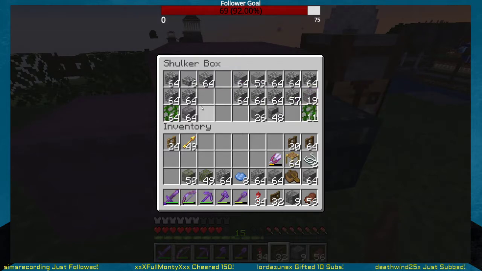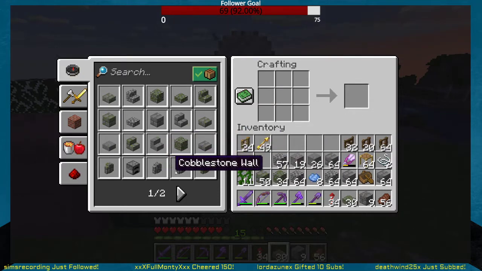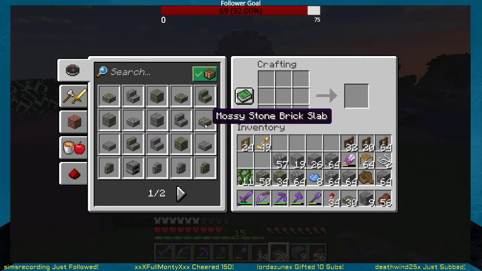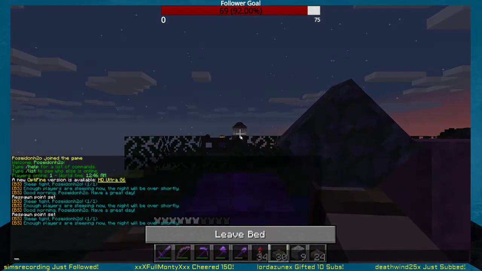I should make some slabs out of those, actually. Take some of these, some of this. Okay. Yeah, let's make... Yeah, that'll do. And we'll get rid of that. What else we gotta make here? Should make... Yeah, some of these too. Maybe not as many of those. Okay, and we'll sleep, and we'll get started on this path.